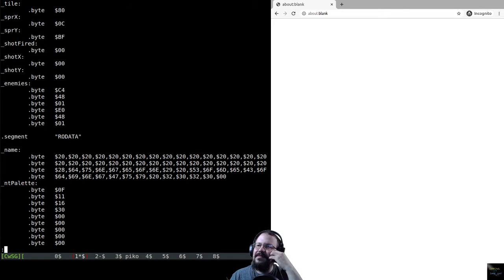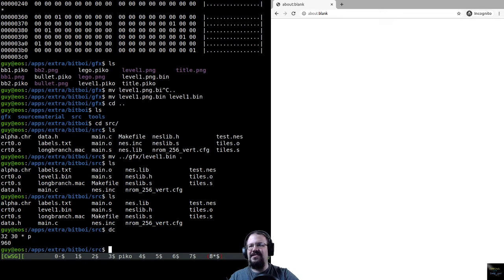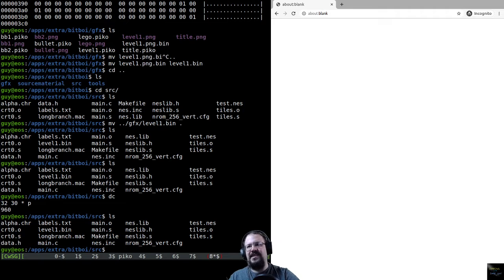That's kind of annoying. I don't really want to screw around with the link script for ages. So let's just do that, because that's something XXD can do just fine. What you can do is take this binary chunk, this level1.bin.